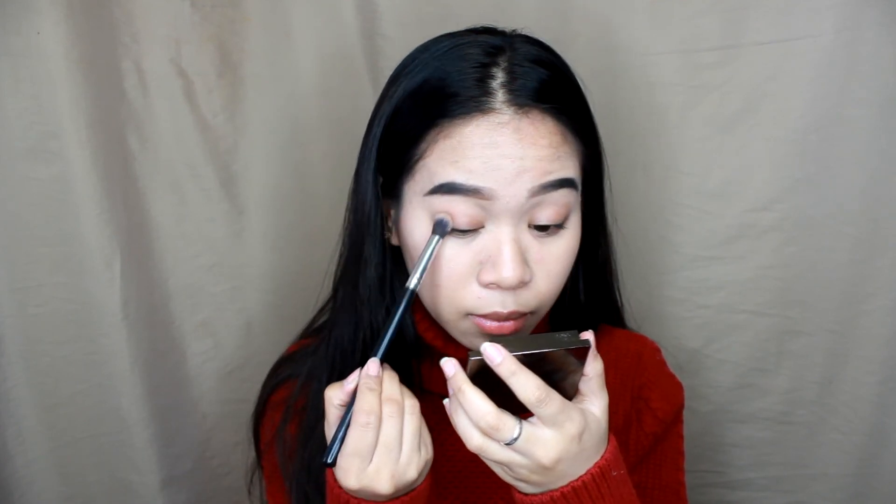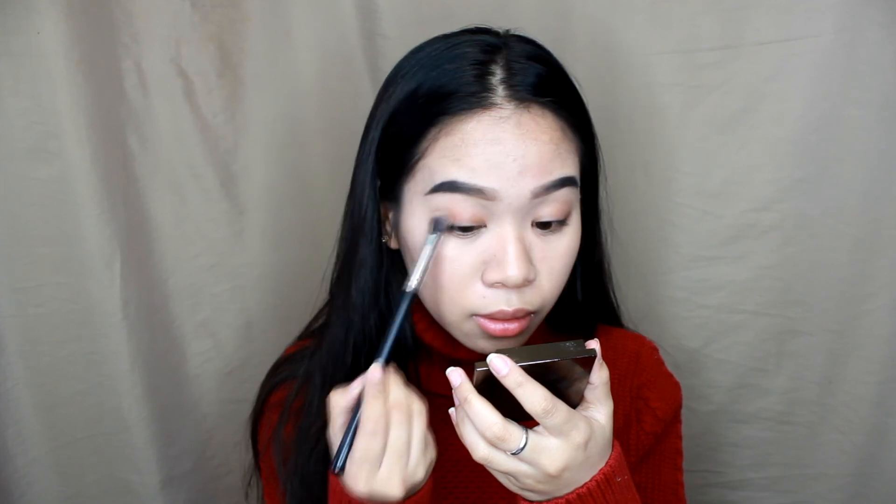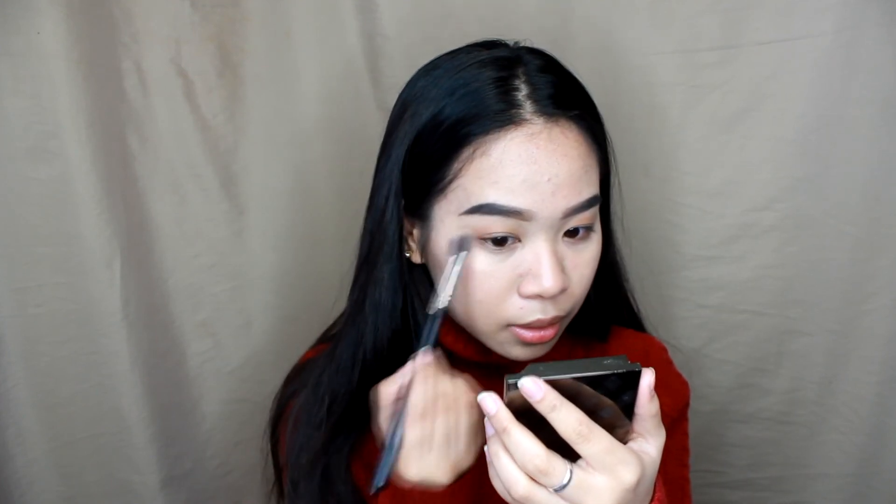Now let's move on with the eyes. I'm going to take my Burberry Splash Eye Palette — this is broken, by the way. I think I stepped on it once and it just went crack. So sad. This is my everyday color; as you can tell, this palette is well-used. When I do other people's makeup I don't share this one. I'm going to take a fluffy angled brush, pick up this brown, and just go ahead and dab it on my lids. And of course I have to blend the outer parts as well.